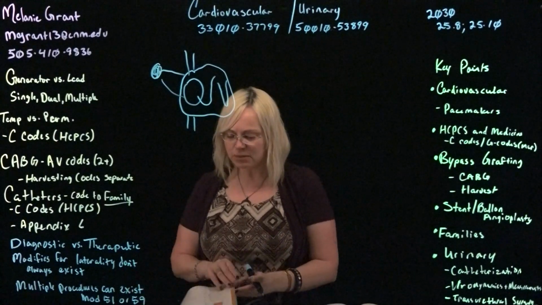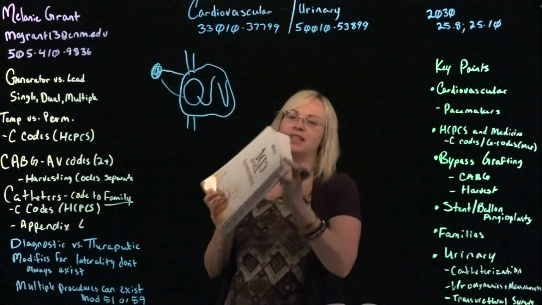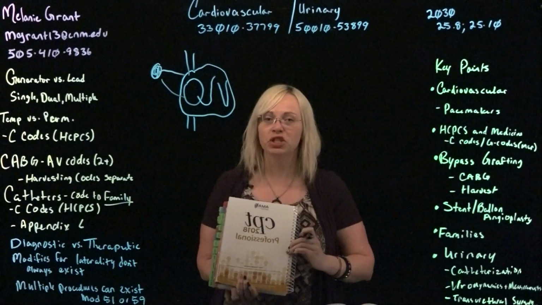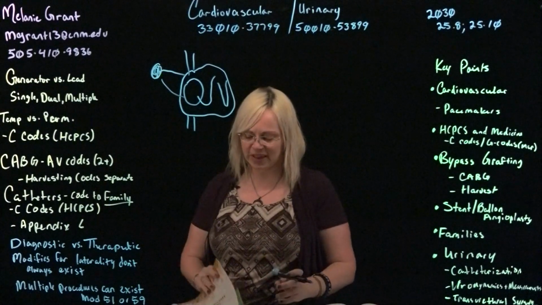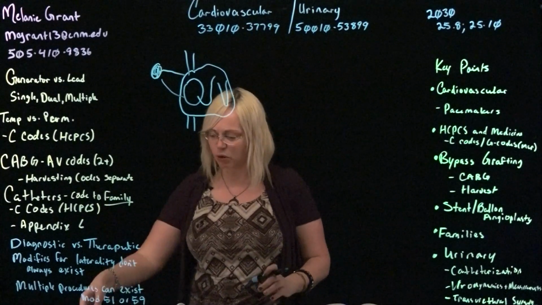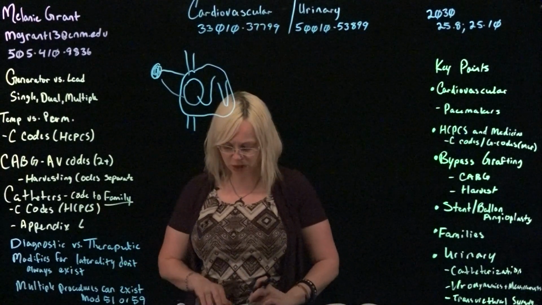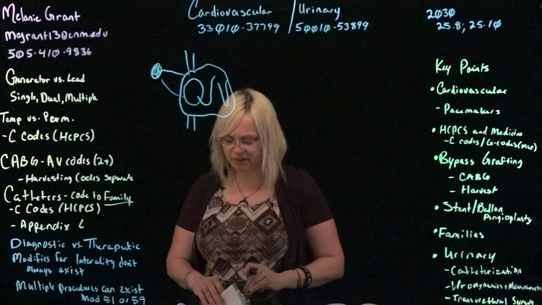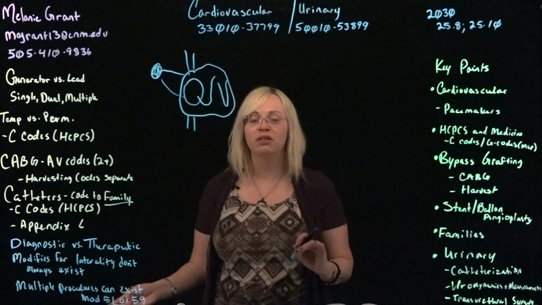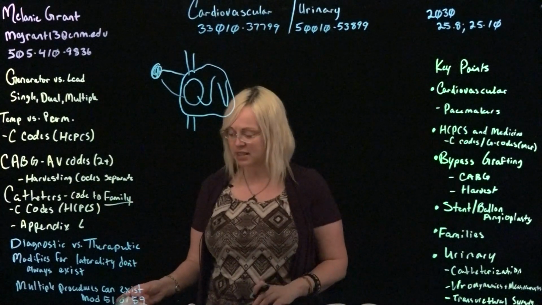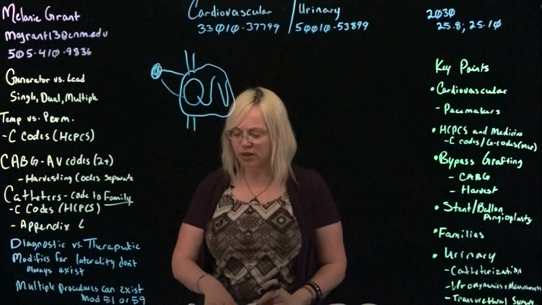If you look in your CPT code book, and I have here in front of me the 2018 CPT Professional Edition from the AMA. You may have a different version of the code book, and that's fine, but I'm going to skip over to where the cardiovascular section begins, which in my book starts at page 197, and I can notice that there's about 3 pages worth of table of contents. So it's very important when you get started that you look and find where you're at.